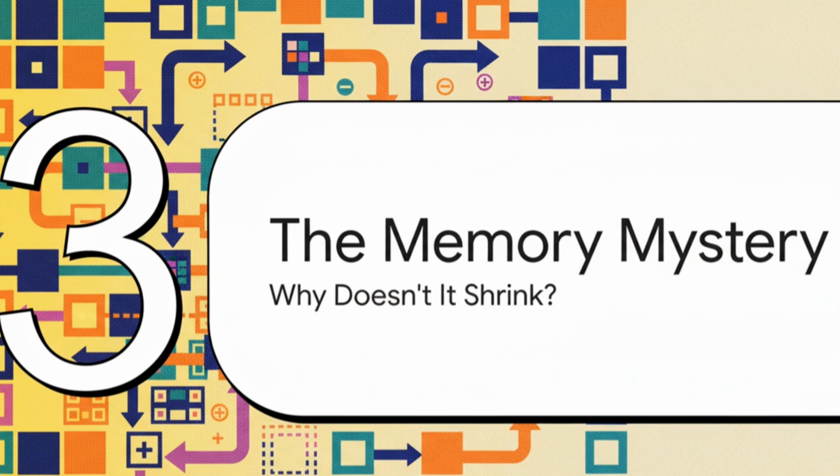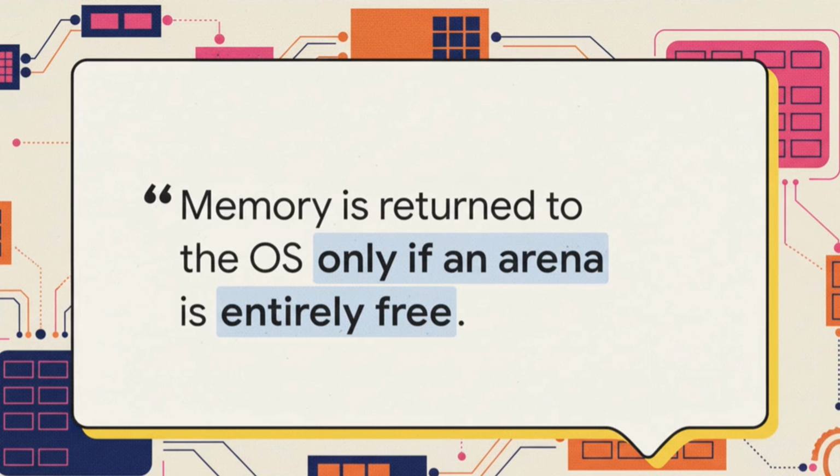All right, we've got all the puzzle pieces now. We know about reference counting, and we know about Pymalloc with its arenas and pools and blocks. So let's circle all the way back to that first question we asked. Why does my app's memory just keep growing? And this right here is the smoking gun. If you remember one thing from this whole explainer, make it this sentence. Python will only give that big 1 megabyte chunk of memory, that arena, back to the operating system when every single block inside of it is totally, completely, 100% empty.